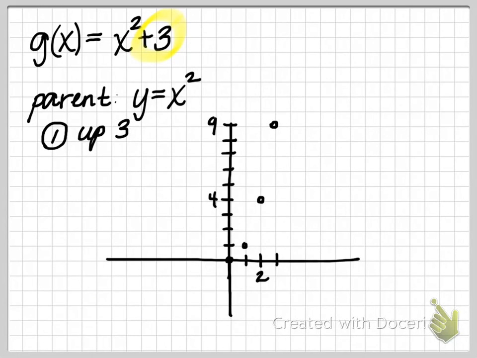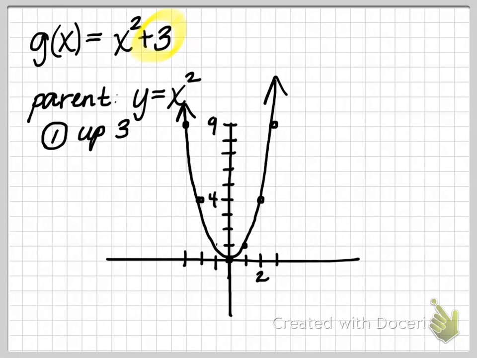But of course we can also input negative values. So negative 1 squared will give us positive 1. Sorry about that, having trouble getting my points plotted here with this program. Try again. Negative 2 squared will give us 4, and negative 3 squared will give us 9. So we have our basic shape for the parent function, which is this nice parabola that opens up.